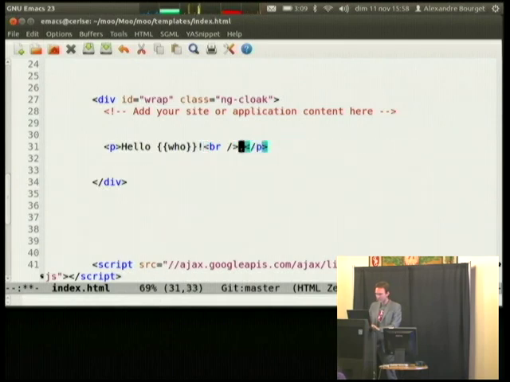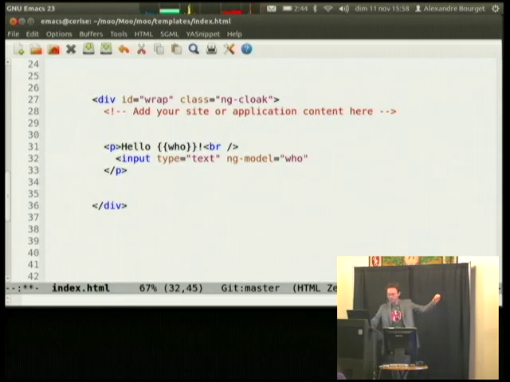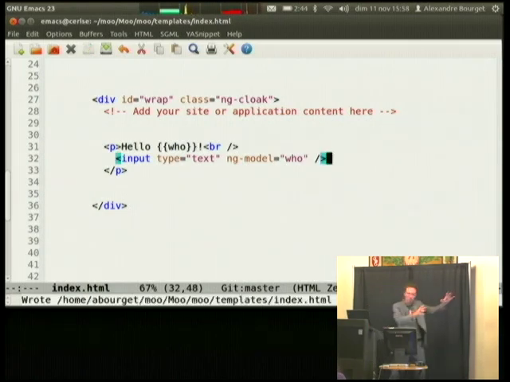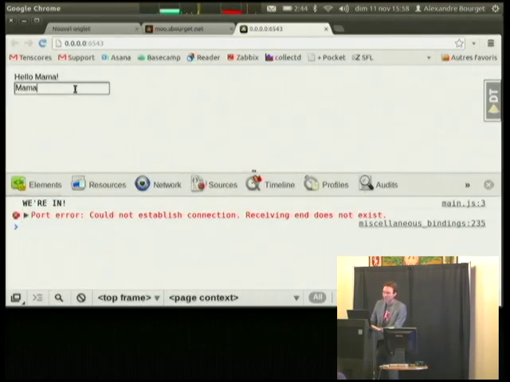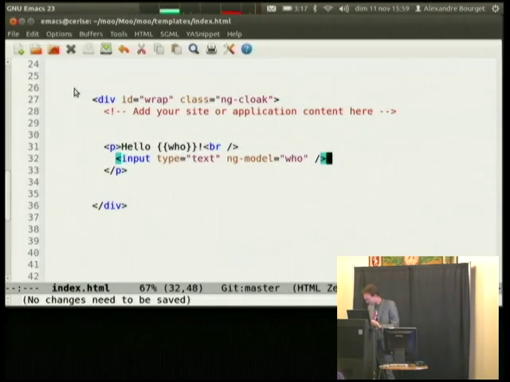Okay, over here, let's add a two-way binding. So we have an input type text, an ng-model, which is going to link that stuff to the local scope. So the scope is on the ng-controller, just a little bit higher up. And we have interpolation there, and we have linking. So when we go in here, we have a variable that's set as a value, and it's always in sync. So you deal with those bindings once, and then you can just use data. That's the fun part of Angular. And that's going to power a lot of things in there, because we're just going to send some data to our system, and it's going to show things, right? Yeah, it's pretty nice, huh? Okay. So the mama thing works. The binding works.